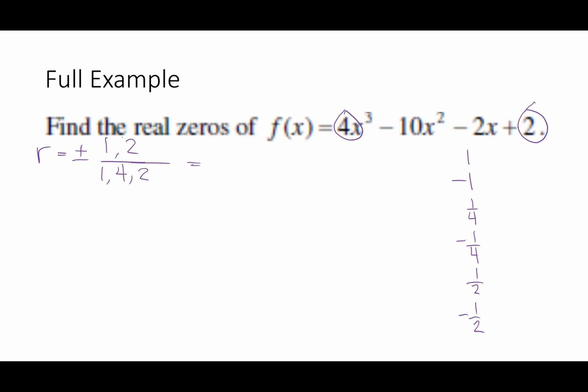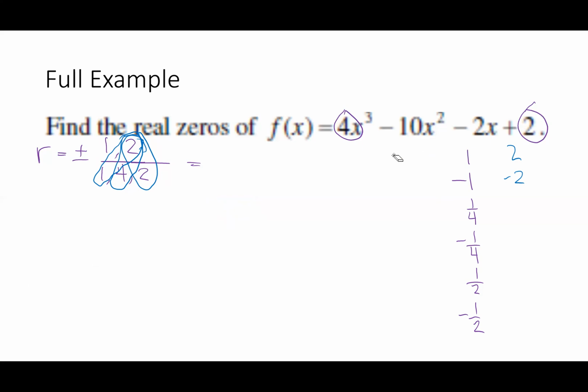Now let's do this second one. So now we've got 2 over 1. That's 2, so I get 2 and -2. 2 over 4 just reduces to 1/2, which we already have, so I don't need to write that one. I think you'll find that efficiency is going to be really helpful here, okay? And then we've got 2 over 2, which reduces to 1, so I've got these two already represented.